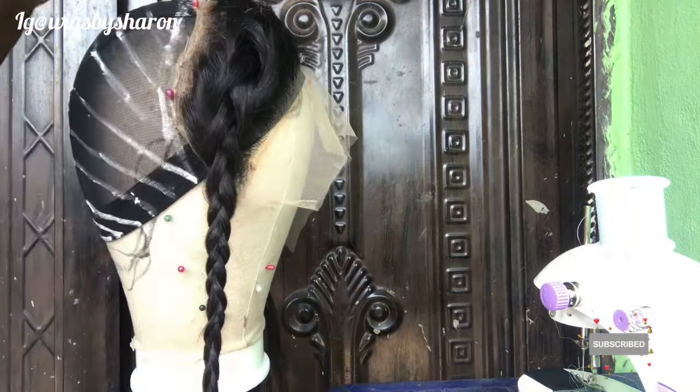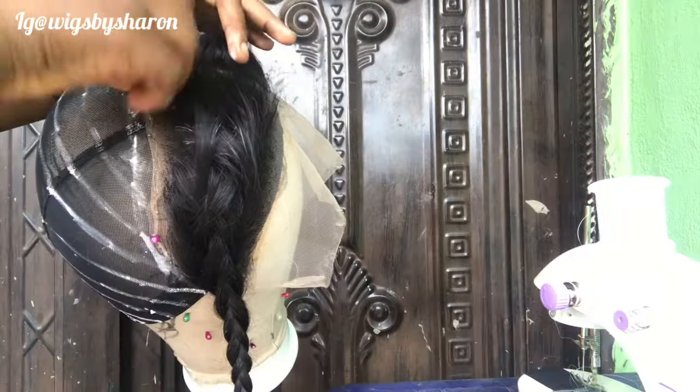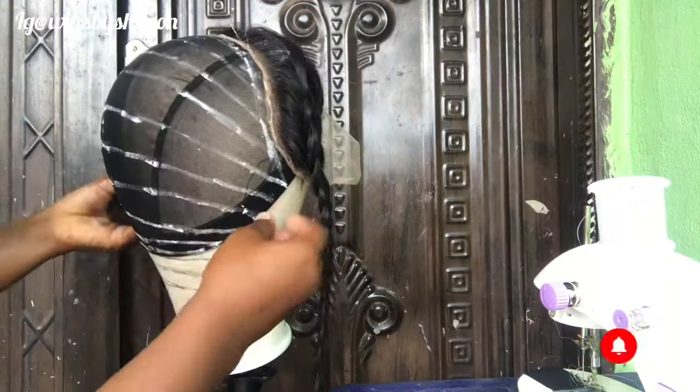So next up, I use my office pin to pin down the frontal lace to the cap so that it will be very easy for me to sew it down, and this is what it's looking like.